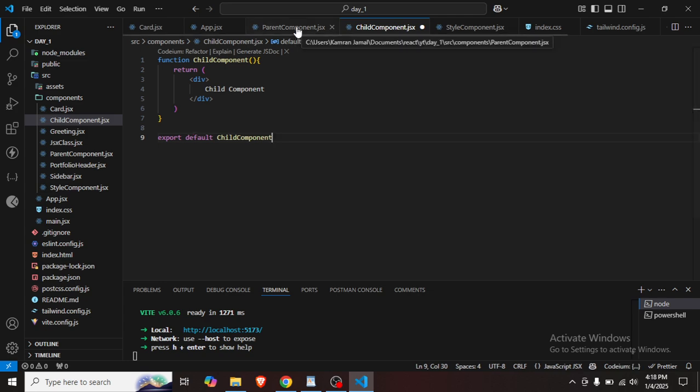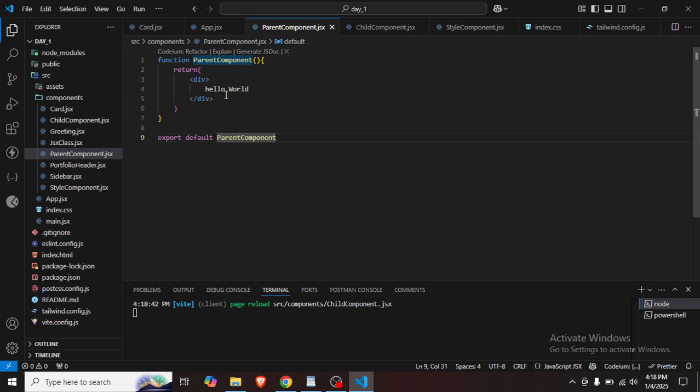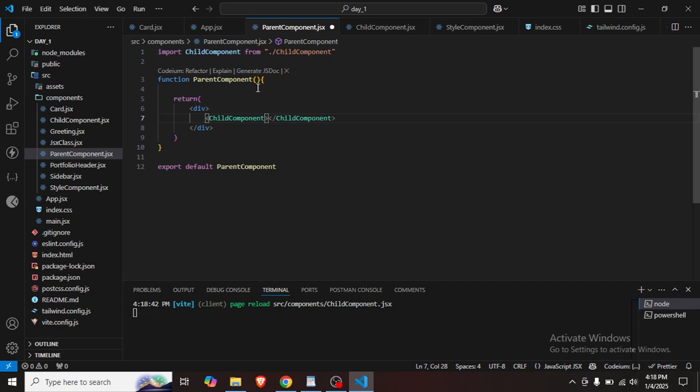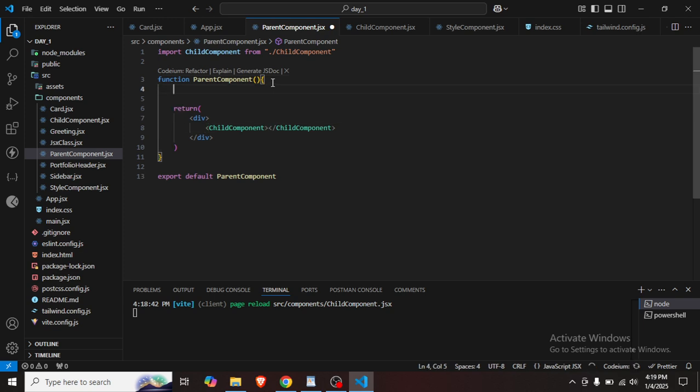Child component. Now I'm going to pass some data from this component to the other. How will I do this? Let me import the child component in this div. I imported it. Now here I will have to write some data, for example data, and this should be hello from parent.